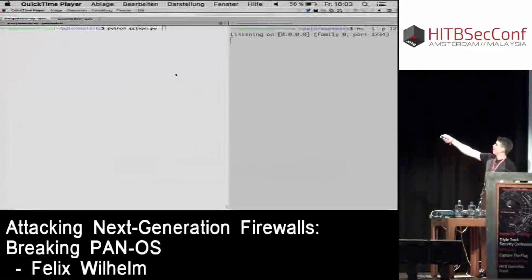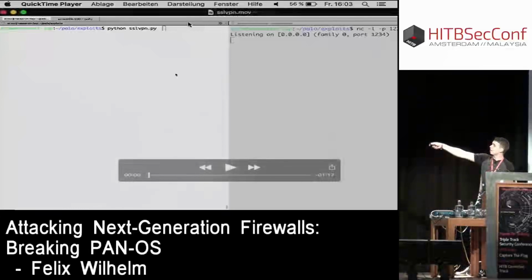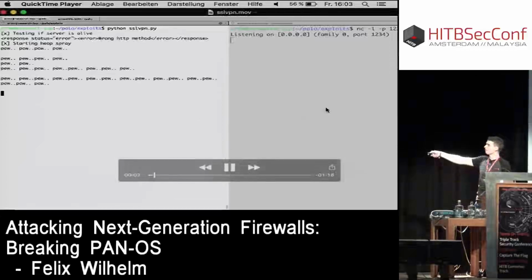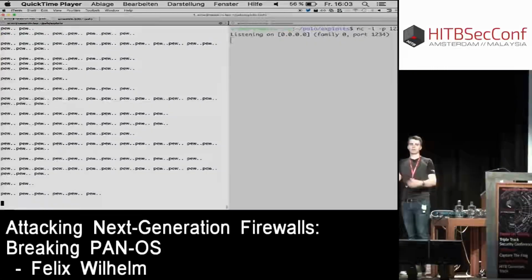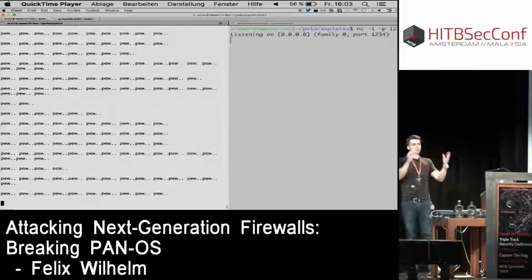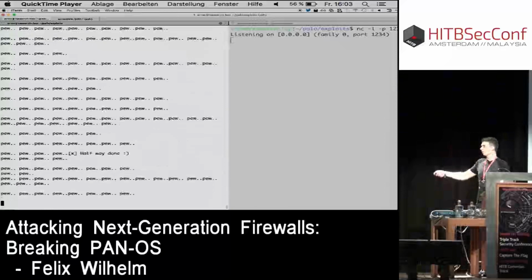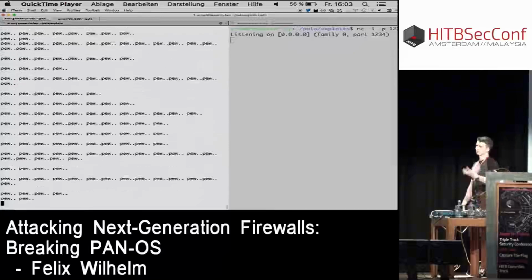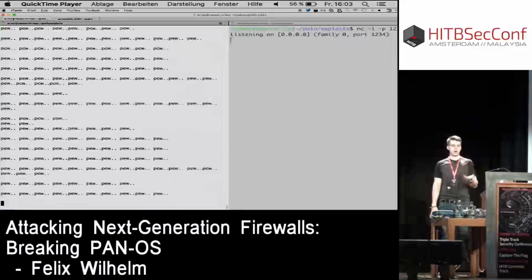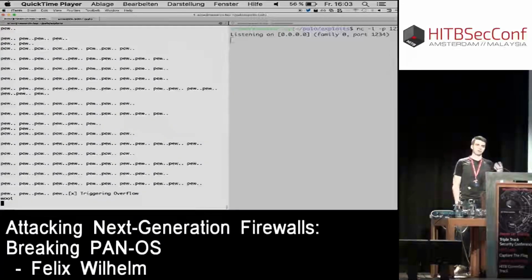So again, I have a reverse connection shell opened on the right-hand side, and on the left-hand side, I'm starting my exploit. What happens at first is that we send the heap spray. We are opening a lot of connections, sending data to the web server to store our data at the address of our choice. We open a lot of connections to make sure this is reliable. It's not 100% reliable, it's like 50% reliable, which is not too terrible because the web server will just restart again, so you have infinite tries, basically.